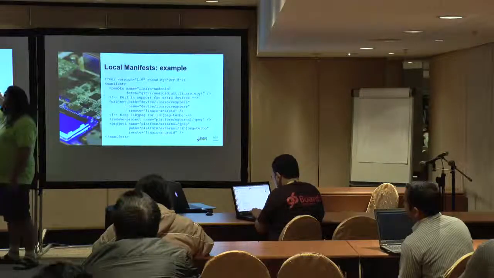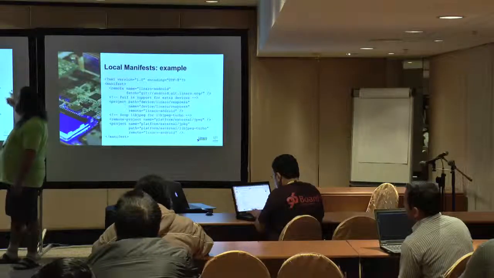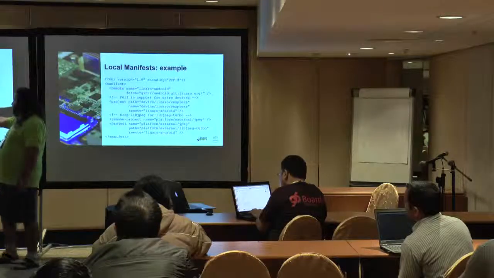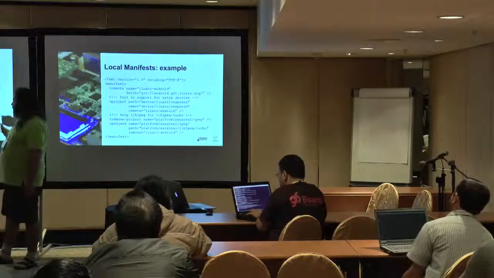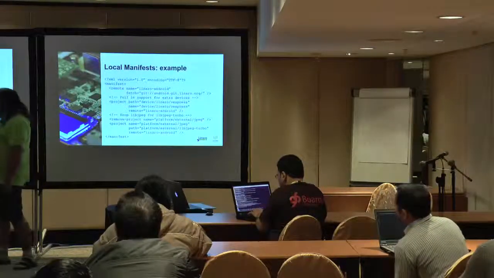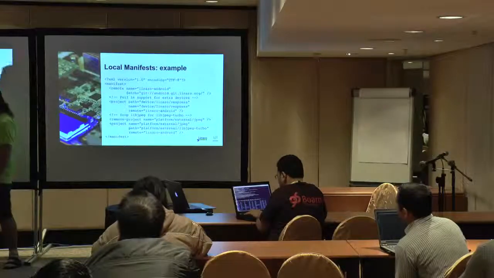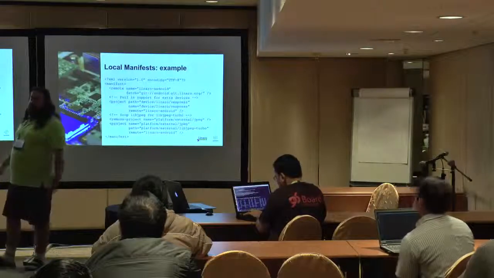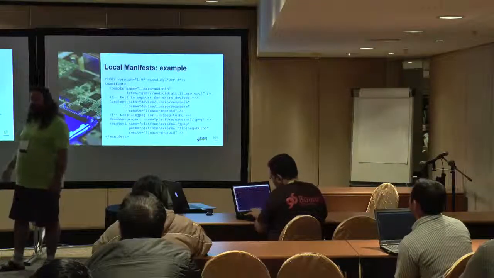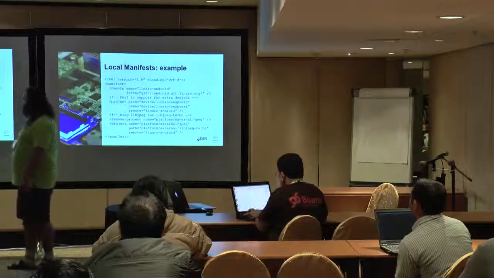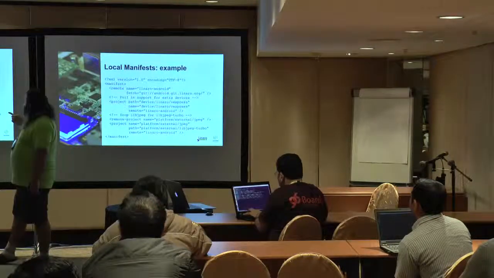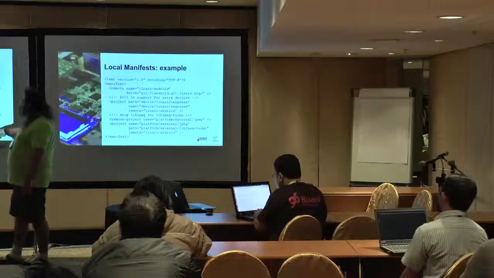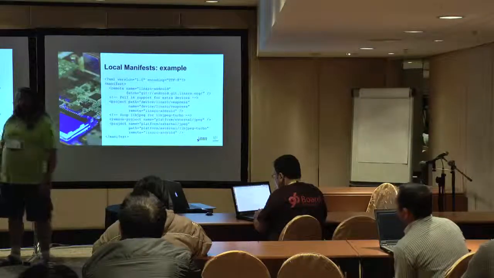XML opener, manifest, definition of remotes. Then here we are putting in support for extra devices by just adding another project. One thing that is new in local manifests is remove-project. That we can get rid of a project that has been checked out in the regular manifest. For example, to replace it with something else. In this example, we removed the libjpeg implementation from AOSP and instead pull in libjpeg-turbo at the same location.